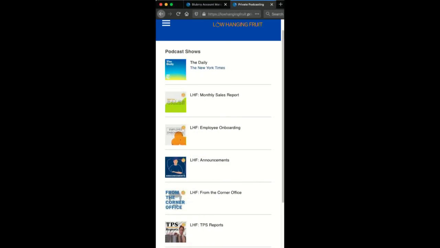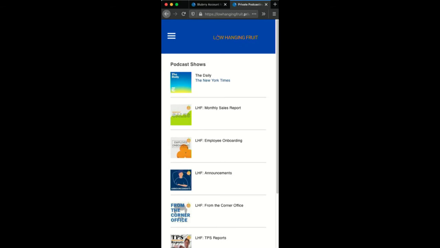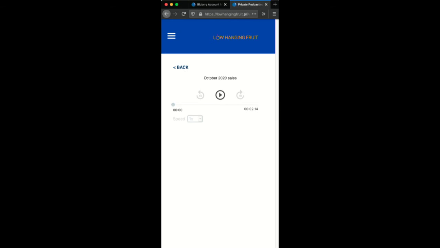It'll squeeze right down and you can come to it and log in. You can authenticate with your username and password, whether it be a straight username and password, or OAuth or SAML. And you can consume the content that we have here. So let's do the low-hanging fruit employee onboarding. And we've got a couple of episodes here. And you can go ahead and play it right in the system.